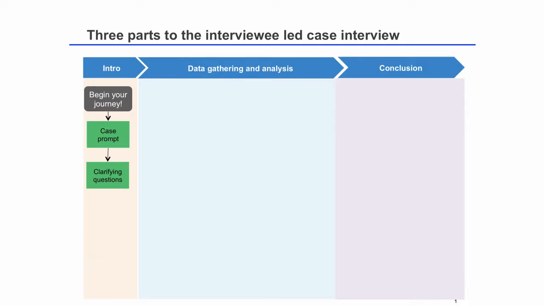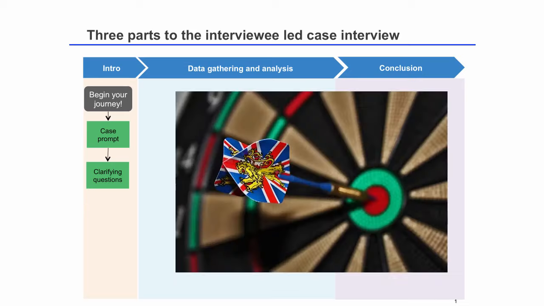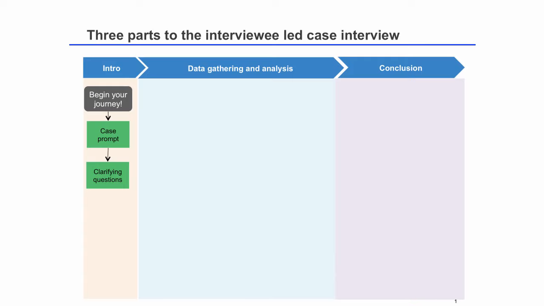Next thing you should do is ask some clarifying questions. Some good things to ask about are, one, if there are any specific targets embedded in the case. A lot of times this will tip you off to let you know that it's going to be more of a quantitative case, less of a qualitative case. And also sometimes if there is some type of target, you don't want to find that out a little bit later. It's better to know that up front. That being said, not every case is going to have a specific quantitative target.